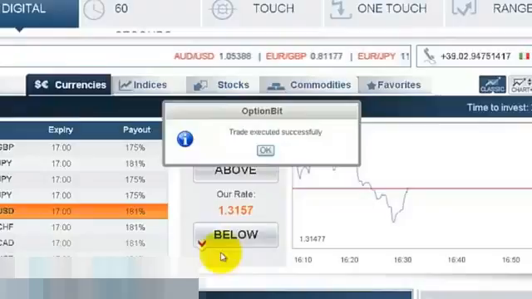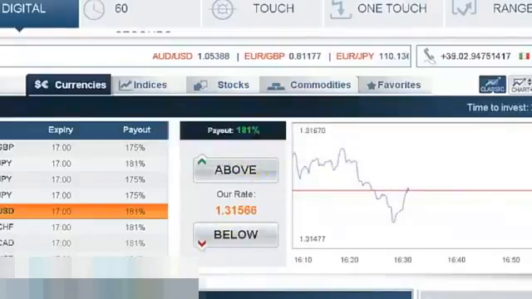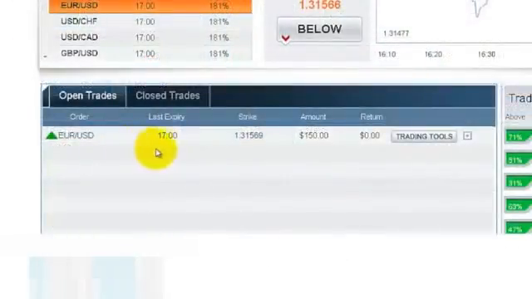Now at this point, I do expect this trade to be a successful one, as I've been consistent all the way through the steps in my system by trading in the same direction as the majority of traders and keeping the odds in my favor by following exactly what they do. So let me stop the video now, and I'll be back with you once this trade is expired.